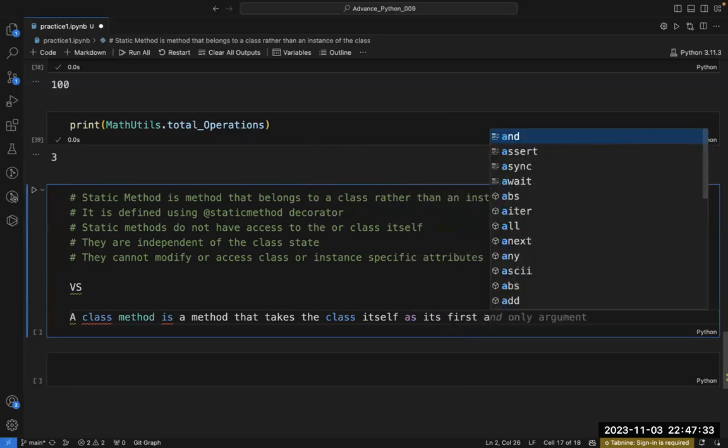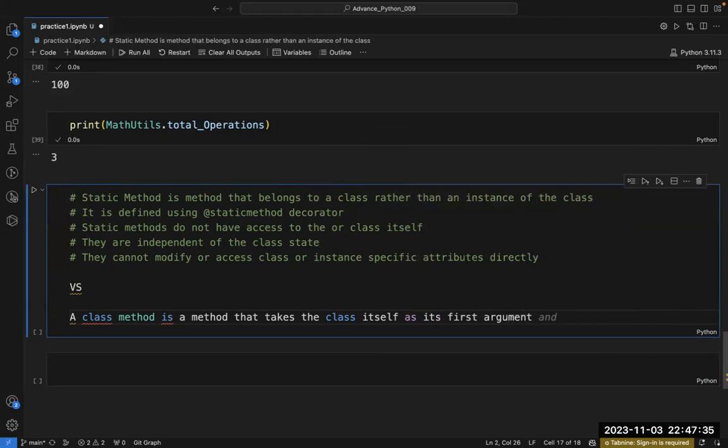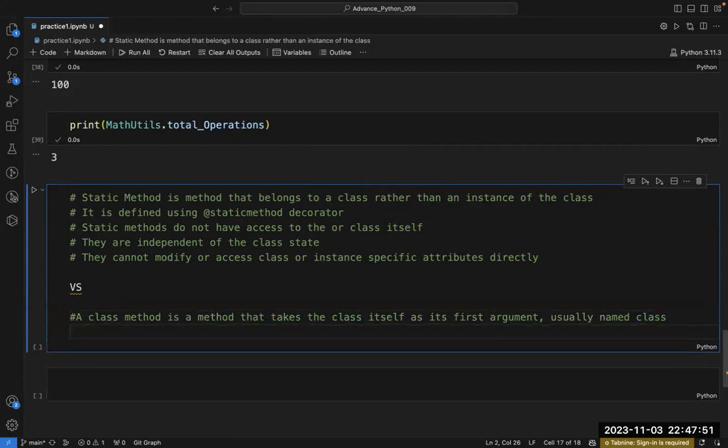I have already told you this argument is usually named cls. So this is the first point of this class attribute. Let's write the second point. It is defined using the @classmethod decorator.